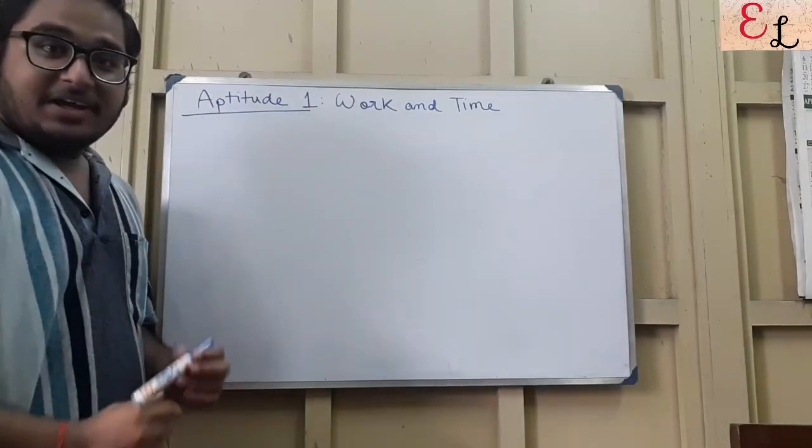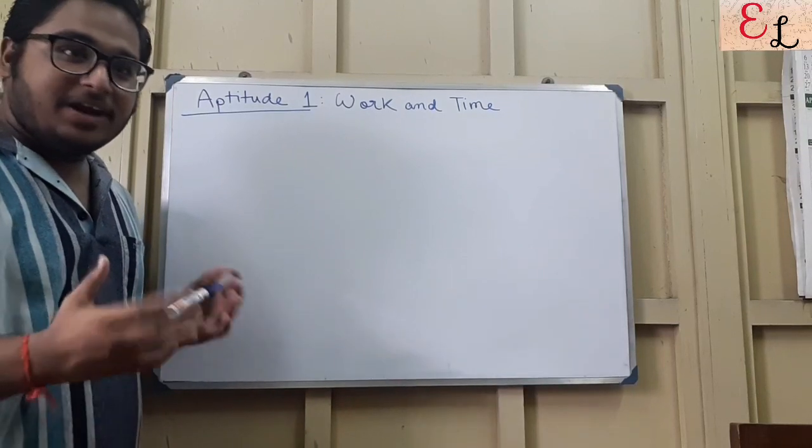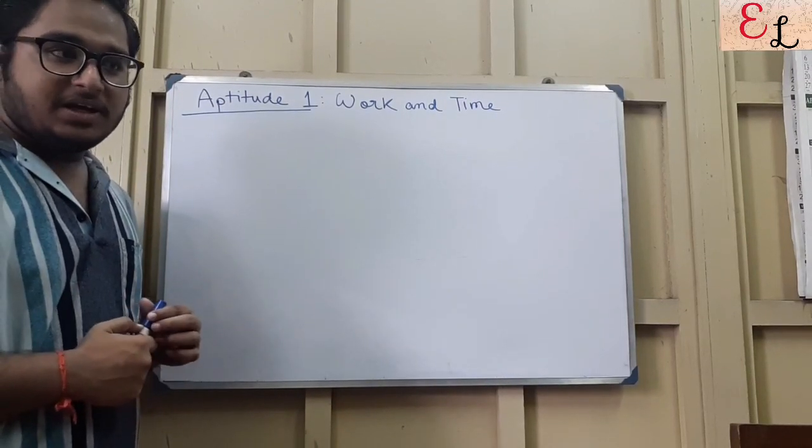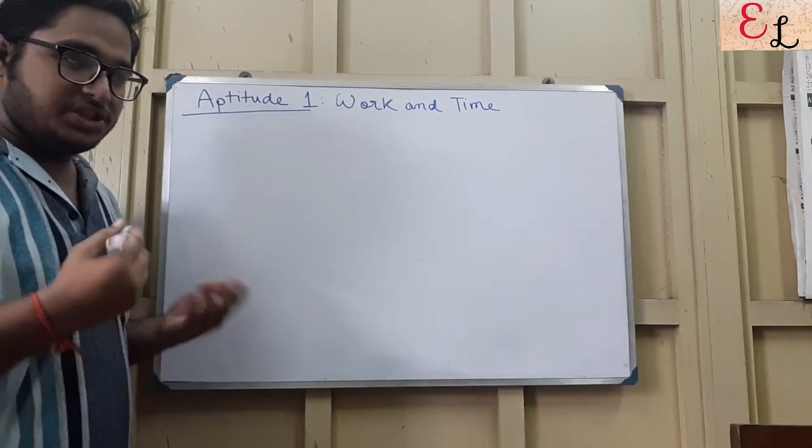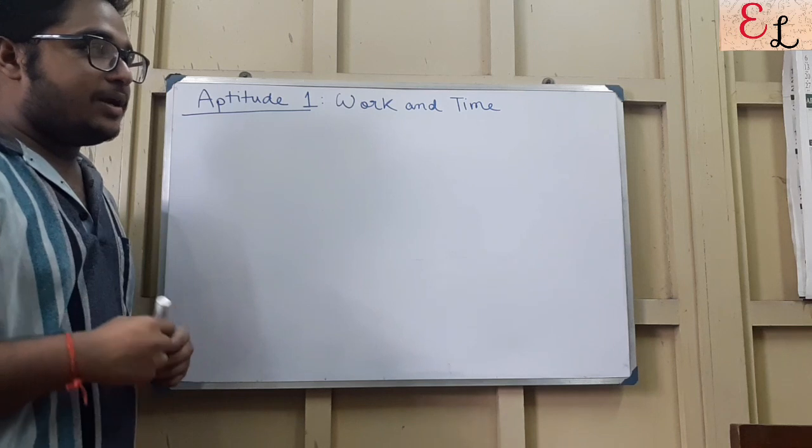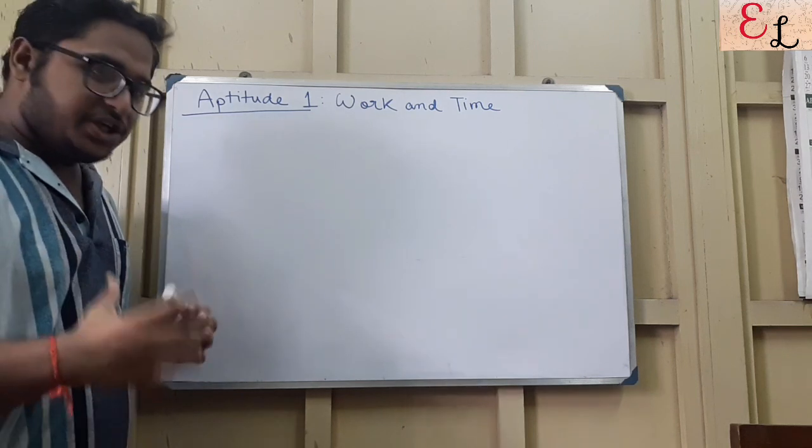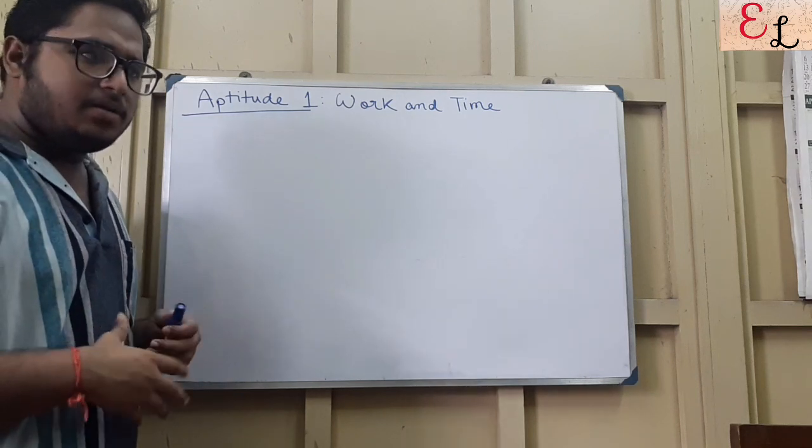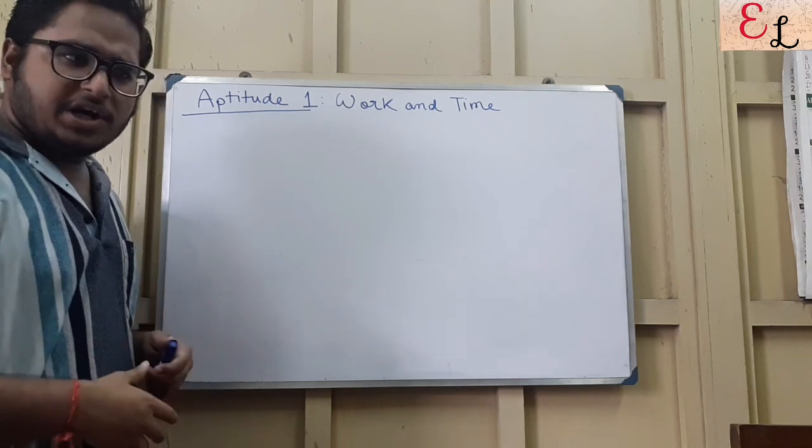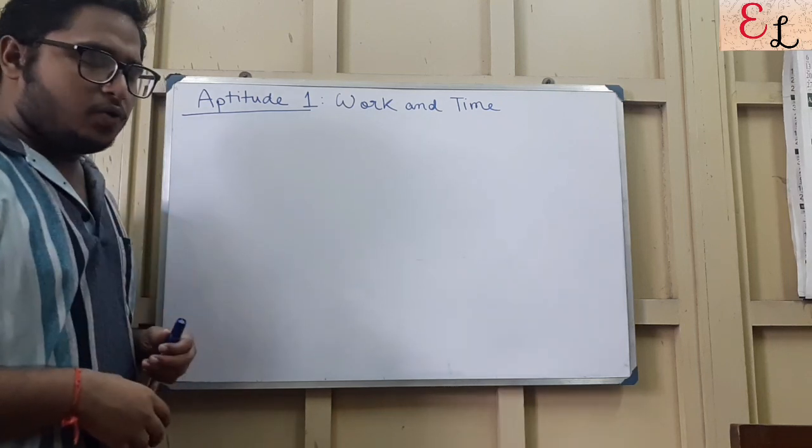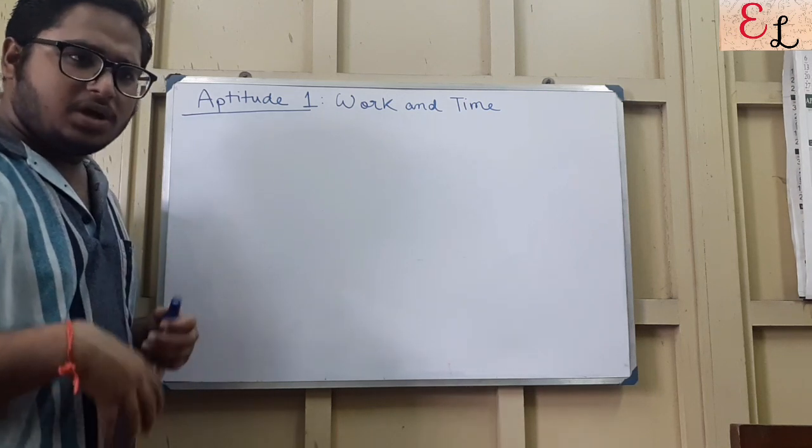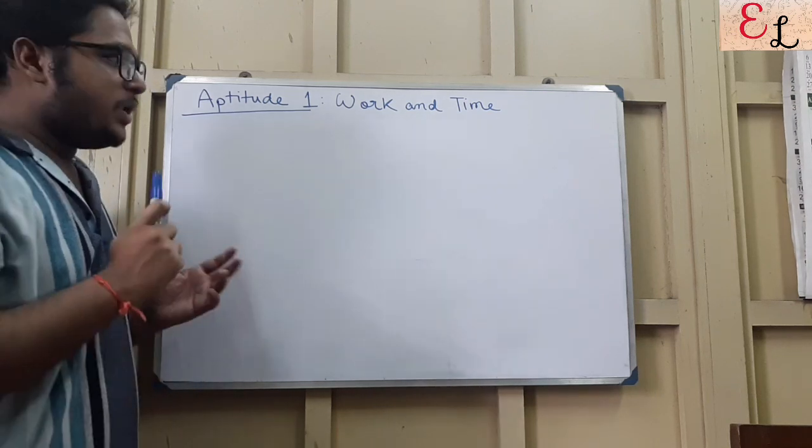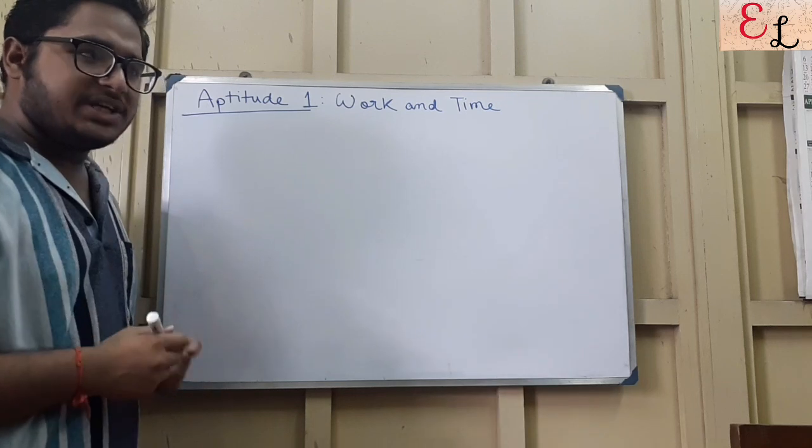Welcome everyone. Today we're going to discuss something different from technical aspects of the subject. We're going to discuss something which will lead you to a personal interview or a GD: how to clear an aptitude test. There are certain questions from different sections - logical reasoning, data interpretation, quantitative aptitude. We will solve a particular topic, just a discussion of about five to six minutes which will help you solve a particular topic of the quant section from where questions regularly come out.